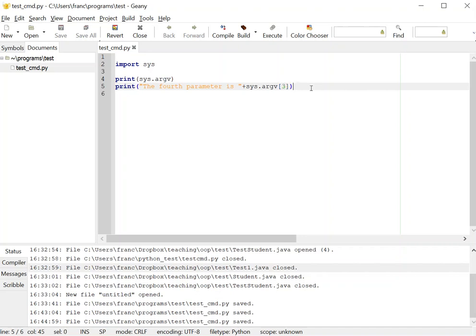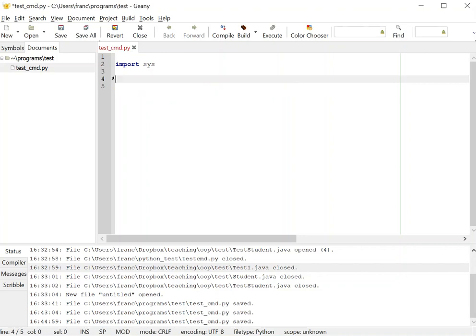Okay? So let's think of this. Let's say now that you want to use the numbers, but the numbers are coming in as strings. So let's create a little program that will take 2 numbers and add them. This is very simple, right? So import sys. We could create a function, add, but no need to create a function.